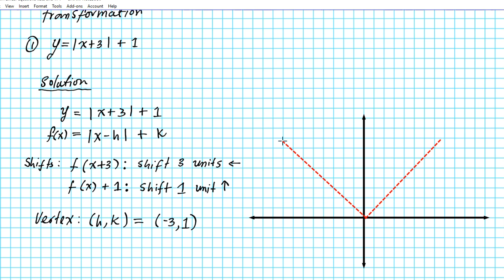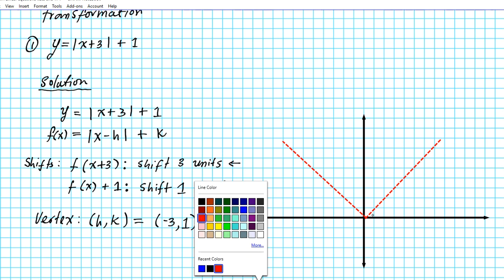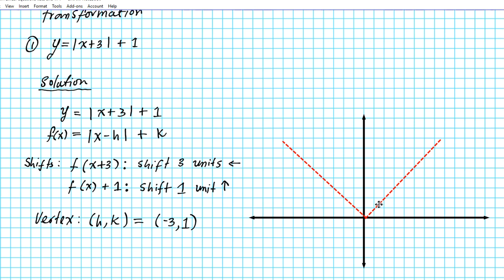Okay, if you want to know where the points are, let me put them in for you. For the original absolute value function, you start from 0, 0, and then you rise 1 and run 1. So rise 1, run 1, right there. Rise 1, run 1, and then the same on the left side. It's just a V, okay? Rise 1, go back 1, rise 1, go to the left 1. All right, so this is the original absolute value function, which is y equals absolute value of x with no change applied whatsoever.